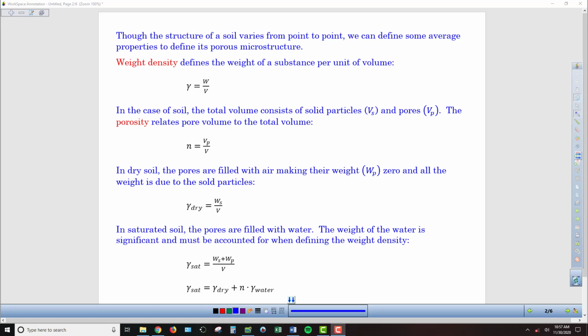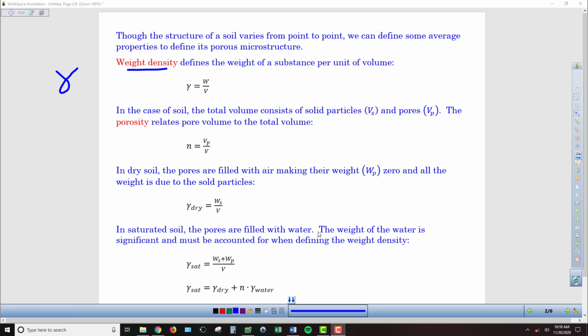So when analyzing soil, we have to consider a new set of vocabulary and various properties and variables. The first of those is what we refer to as weight density, or just the density of a soil. The general variable for density is the Greek letter gamma. It doesn't really look like one there, but typically it looks something like this. The density of a material is going to be the weight, and remember that's a force, per unit of volume. Now in the case of a soil, which is not a solid material, it has both the soil particles and then the empty space, the air space between.